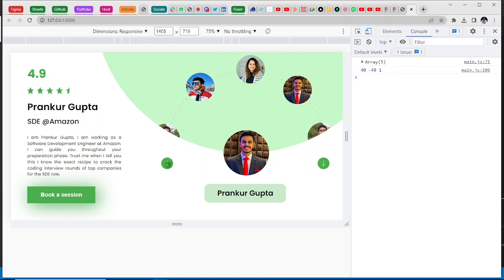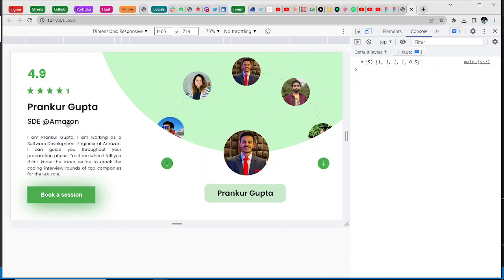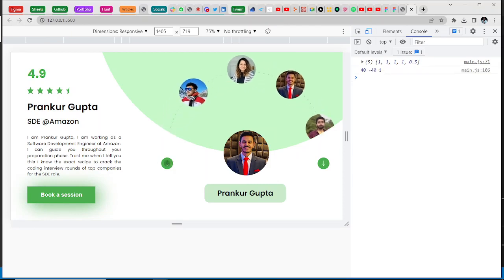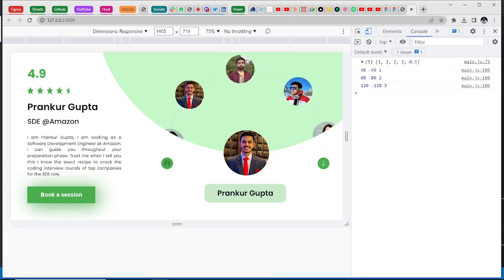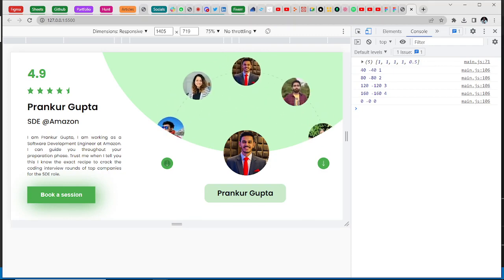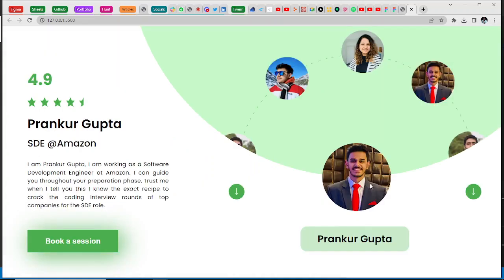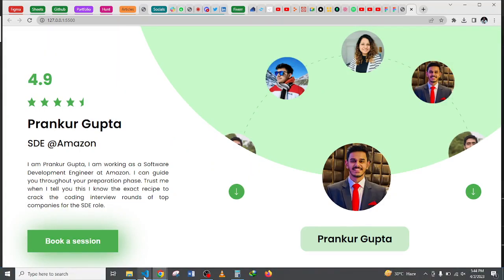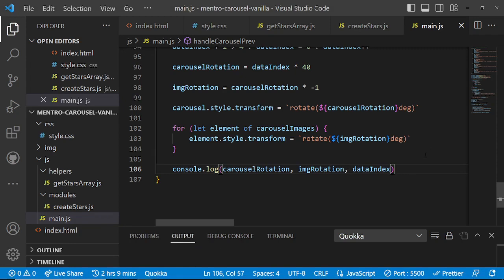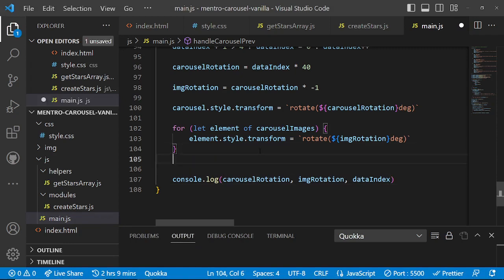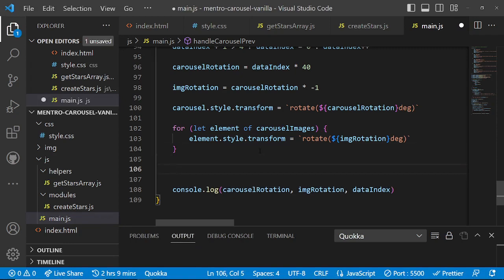So 40, 41, 2, 3, 4, 0, 1. Good, so it's moving well. So I'm sure you can already imagine what we need to do at this point.